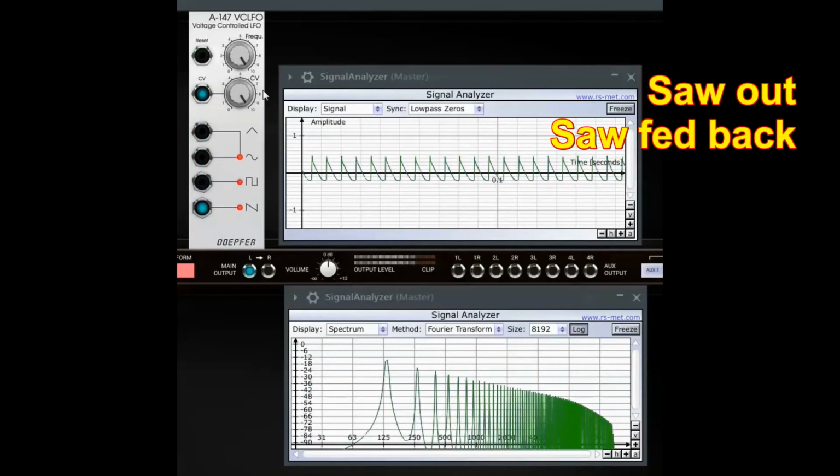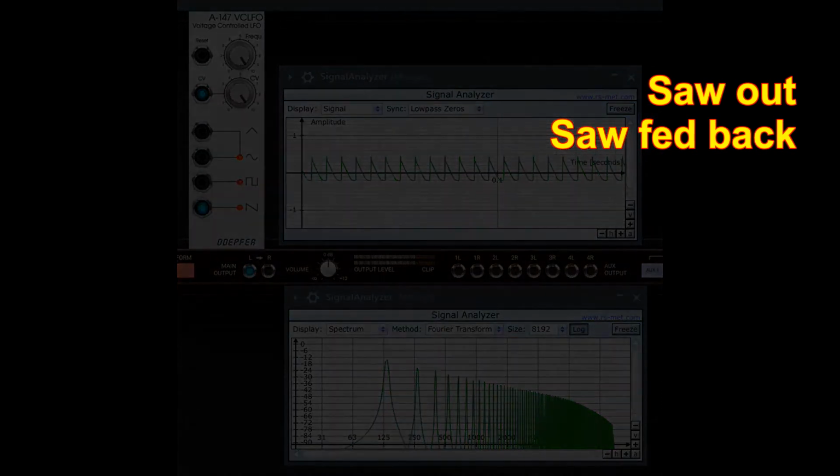With all combinations other than the saw being fed back, the waves reduce to single plops with decreasing frequency when popping up the CV amount. When I feed back the saw wave, all waveforms increase their frequency with the amount of CV modulation rising. Let's go and find explanations.